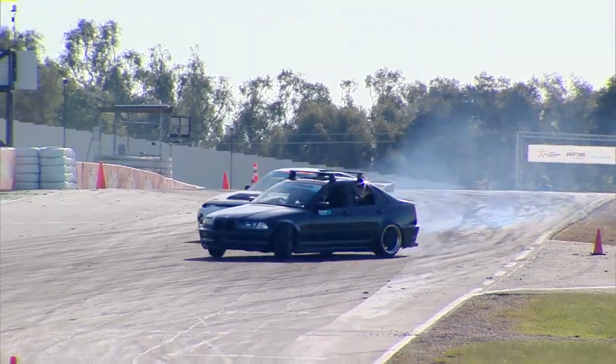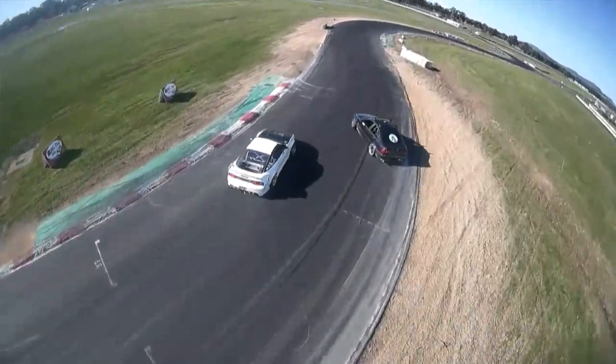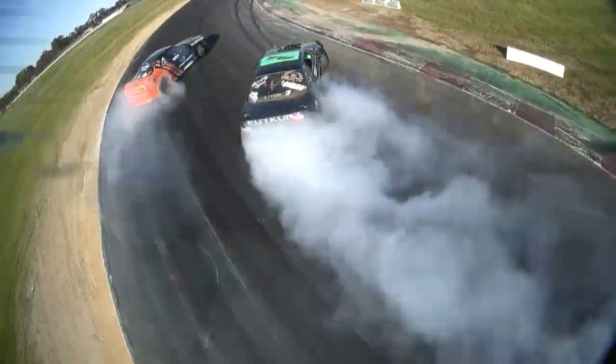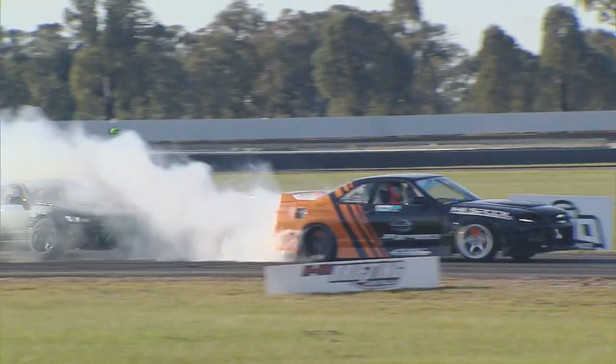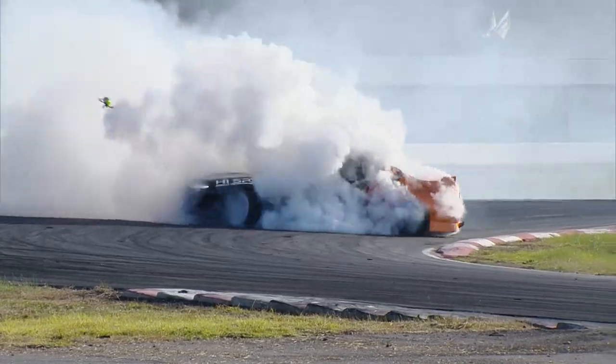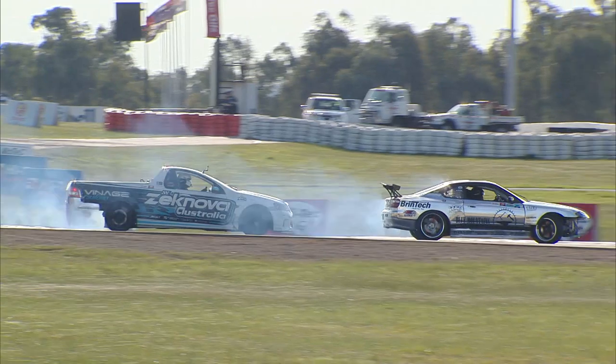Great supporters and really encouraging our up-and-coming drifters to get into the sport and move their way up into the pro categories. We've seen that through, obviously, Ben Hodges and Matt Murphy this year with the prizes they gave away at the end of last season. So can't wait to see our Zoo Performance Pro-Am drivers out on track very shortly. Some of the highlights from earlier, Kieran Ratcliffe there just spinning out, and he has been fantastic this season as well.